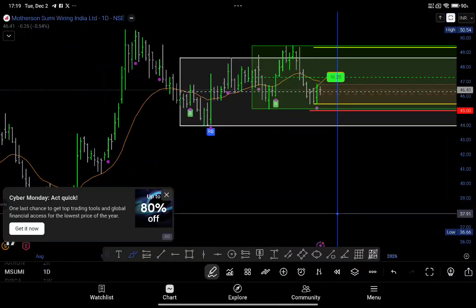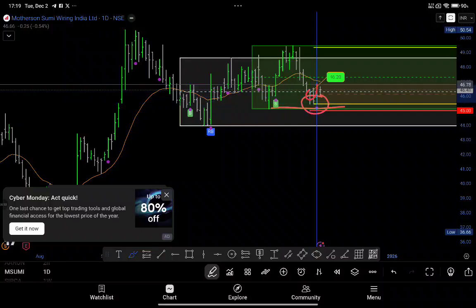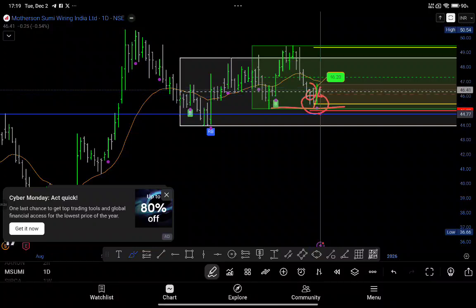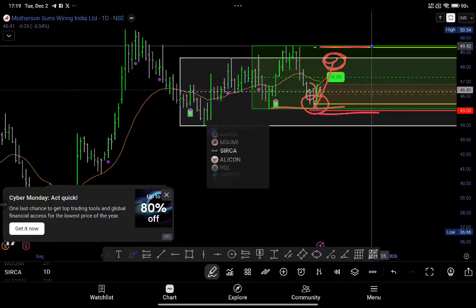Yes, Madrasa Summi, if you remember, I bought this stock just because it's near this level. I bought this on this day, and after that it's trying to sustain. There are very high chances that it doesn't break down. If it breaks down, there is a stop loss placed over here. But if it doesn't break down, there are high chances that it reaches here or here, which shall be my profit booking zone.